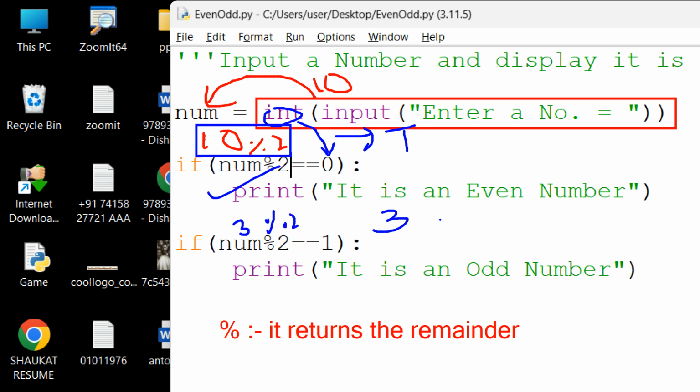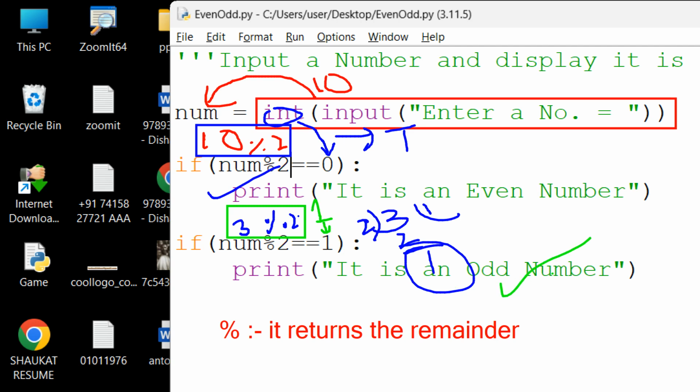Then what will be my value? Divide 3 by 2, 1 time in 2, and then we get remainder 1. So this expression is returning 1. So 1 is equal to 1, then it will print odd number.